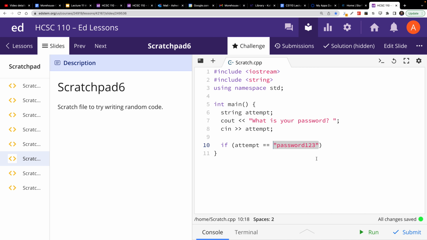You can do that if you want, or you can compare directly to the literal, like age is greater than 21, where we didn't store 21 in a variable. So if attempt is not equal to the string, we'll say, sorry, that's the incorrect password.